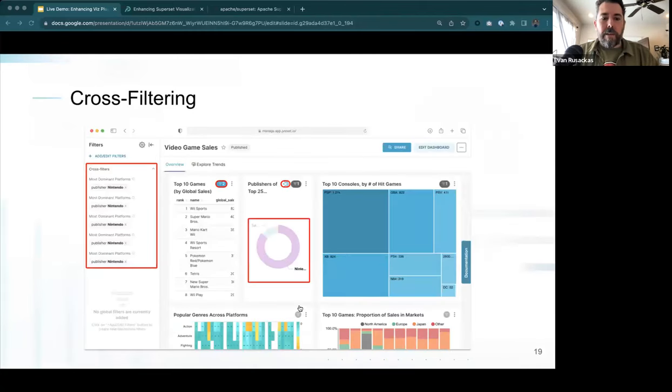And then cross-filtering, which allows you to click on, say, the bar of a bar chart or a wedge of a pie chart, and emit a filter to the rest of the charts in the dashboard that are scoped. Somebody's asking if they can do drill with a map. If you want to stick that in the Q&A tab, we'll circle back to that. There is a bit of an open question in the community about that.